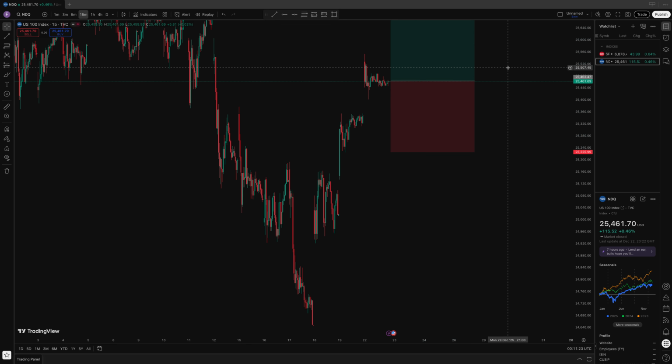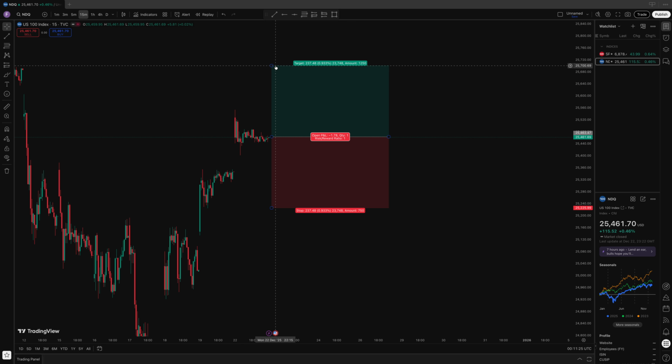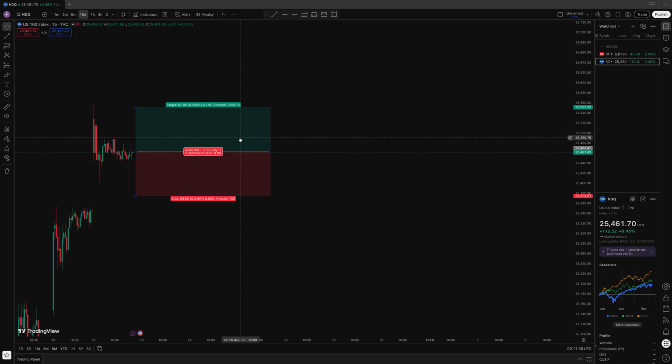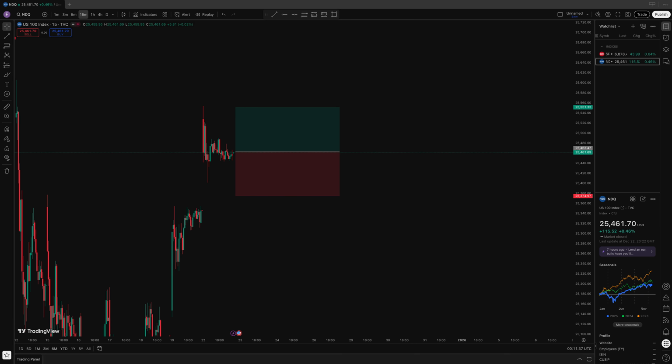If you take a trade which is a 1-to-1 risk to reward ratio, let me give you a good example. This is a 1-to-1 risk to reward ratio trade. So for example, you're risking $100 to make $100, which is technically gambling.